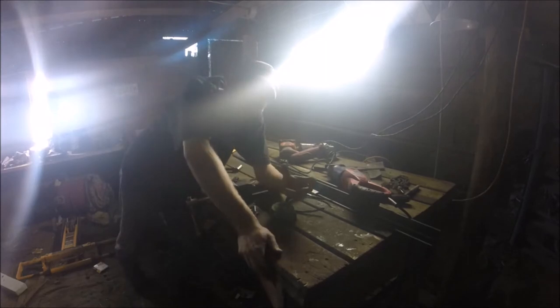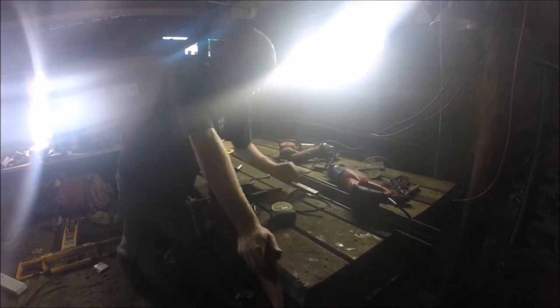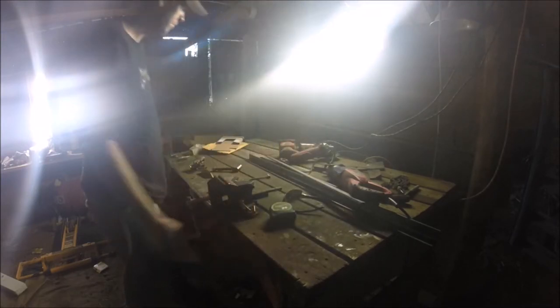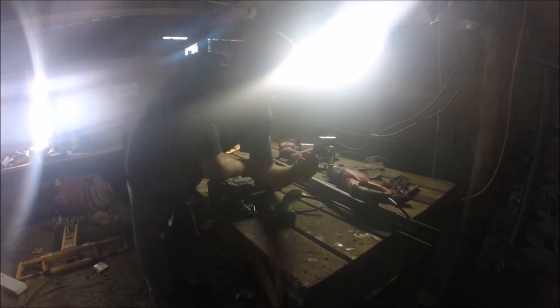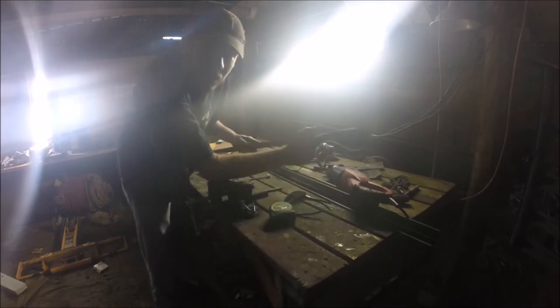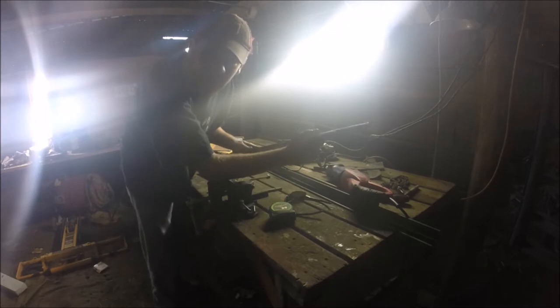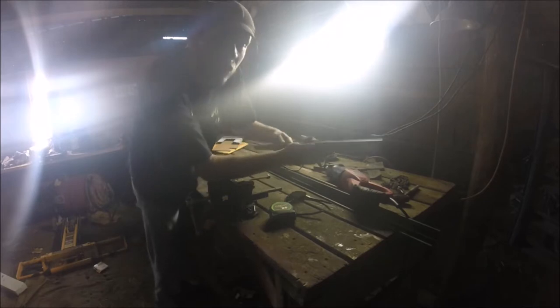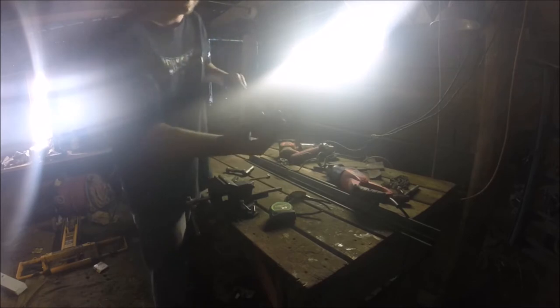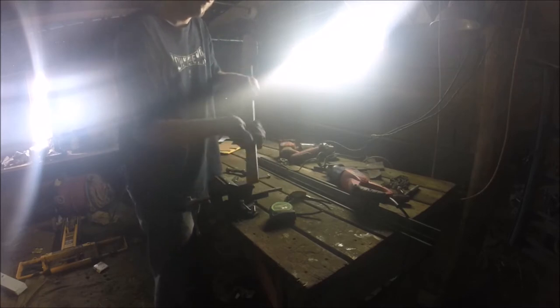If you follow along with my videos, you can tell I T-boned my nephew's go-kart and broke his spindle arm off. Being an extreme cheapskate, I'm going to put that welder I bought to use — in a tent, I'm using that word because I don't know if it will work. I'm going to create my own spindle arm out of a four-inch-long, one-inch-wide flat bar.